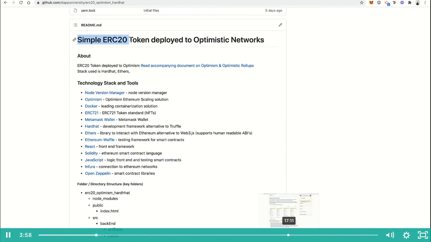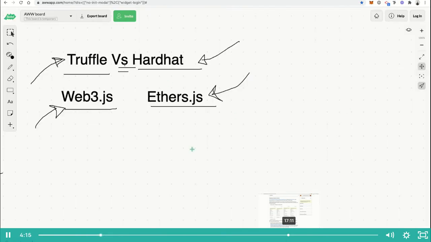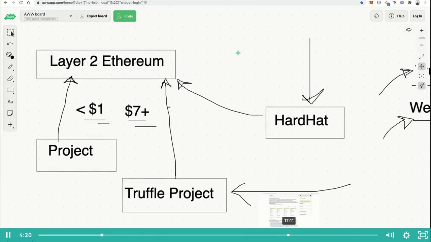We're going to take just an ERC20 token. This is just a simple cryptocurrency. Again, Ethereum lets you create your own cryptocurrency without creating your own blockchain. You can do this with smart contracts. So we have a pre-written smart contract in here that is a cryptocurrency. It's just an ERC20 token. And we're going to take that Ethereum-based token with that smart contract and put it on layer 2 Ethereum so that you can make transactions faster, cheaper, all that type of stuff.